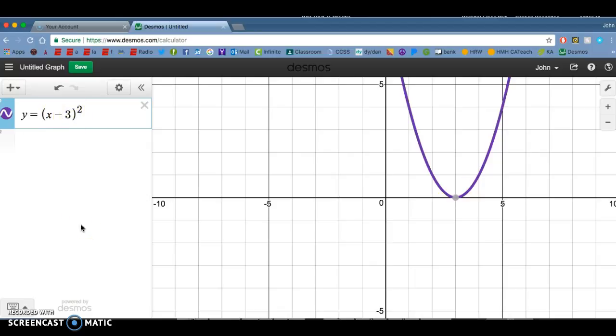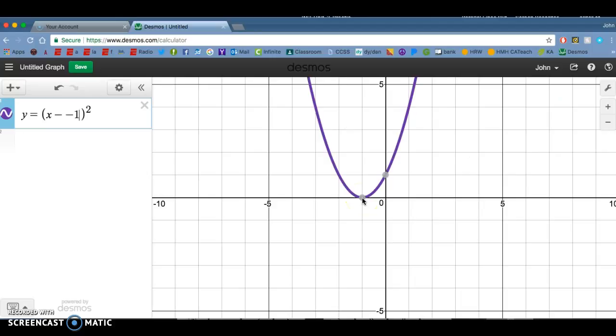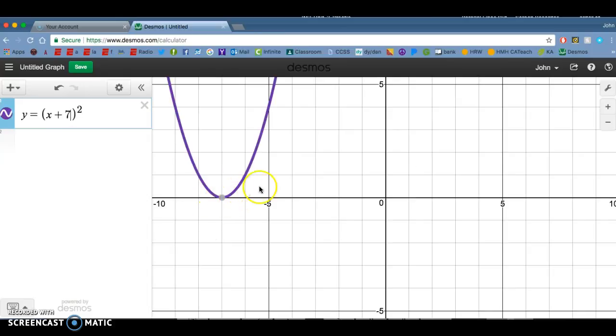Okay, so let's practice some of that. If we want to move it to x equals 5, right there. If we want to move it to x equals -1, well, -1. There it is. And of course, we know that when we have a minus, that is really just like adding. So there we go, x plus 1. Now imagine we want to move it to x equals -9. Well, we can add 9 and boom. Okay, so let's practice some more. X minus 6, x minus 5, x minus 2, x plus 7. Boom. Okay, so as you can see, we can move our parabolas from left to right.